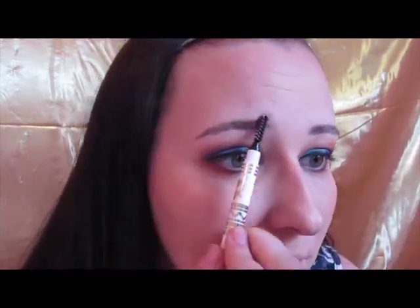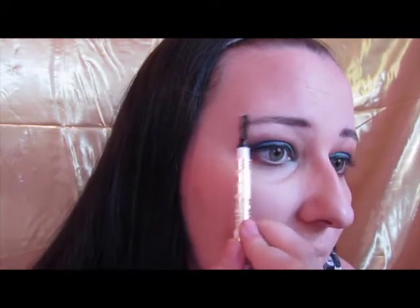We're going to call this good on the eyebrows and now just get a spoolie through there to calm it down a little bit. It's got a really nice spoolie on it — so cute, even if you hated this pencil. When you brush it through it kind of blends everything in, and I'm probably gonna have to go in and touch up a couple of spots, but this did help to control the crazy look it had going for a second.